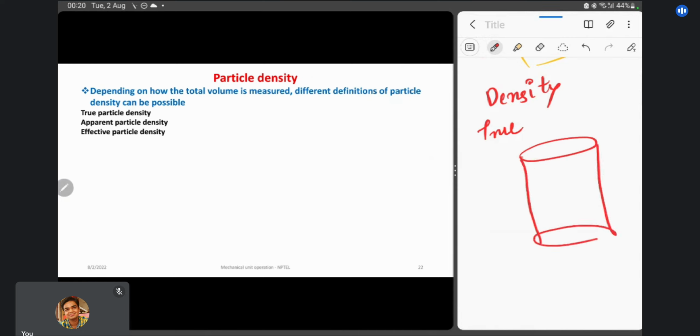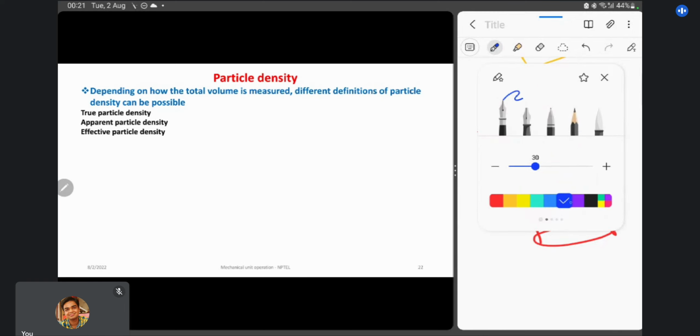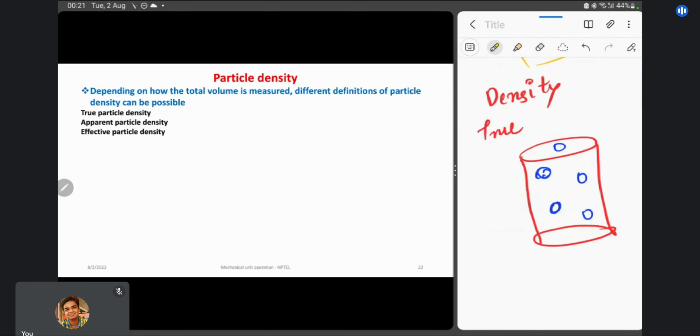Suppose this is my particle. Just consider this as your particle. Here some pores are see-through, like the whole material is degraded, it has a kind of design. And we have other pores that are partially filled, not a fully open pore, but generated by rubbing or some different operation.